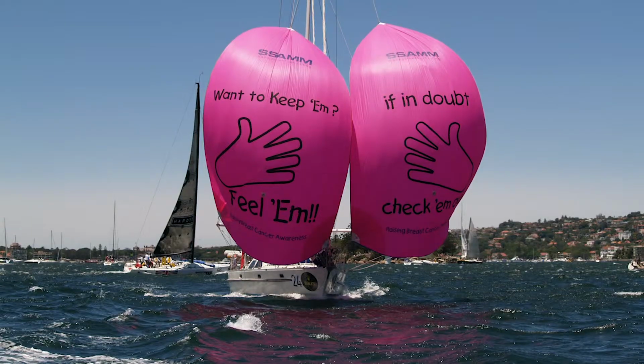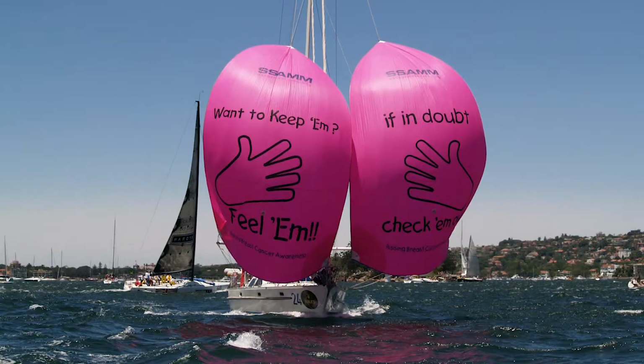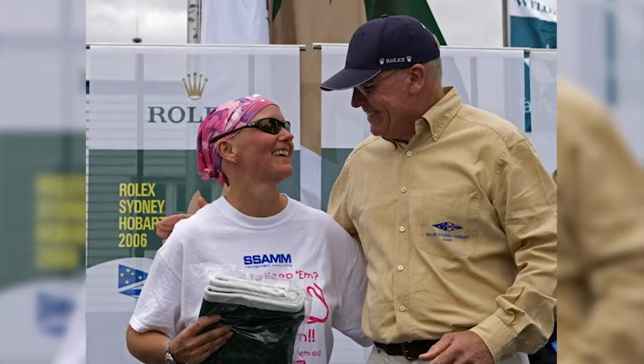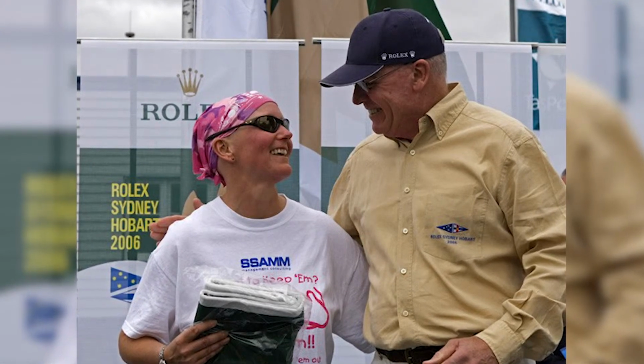It would have made such a difference to me and all the women I met while I was going through treatment to have had something like this that would have allowed us to just have one surgery. Just a few weeks can make an enormous difference. We just need as many tools in the toolkit to deal with cancer as we can possibly get. The MDPP was able to provide market support research, which were critical to actually being able to get this device to the point that it's at the moment.